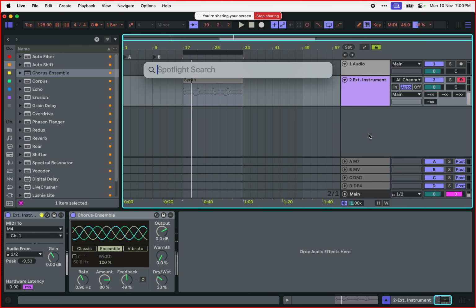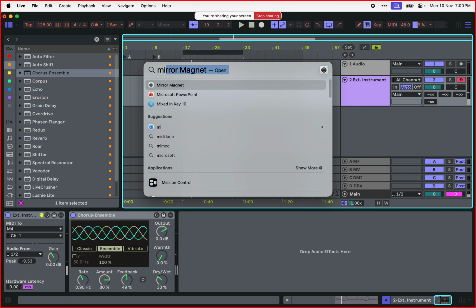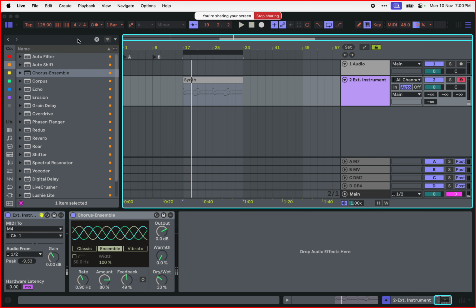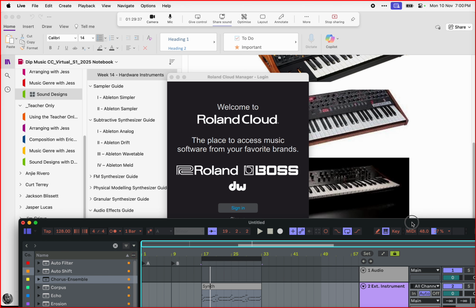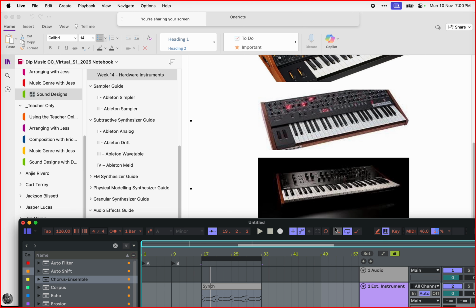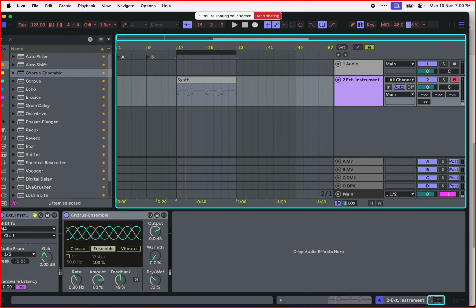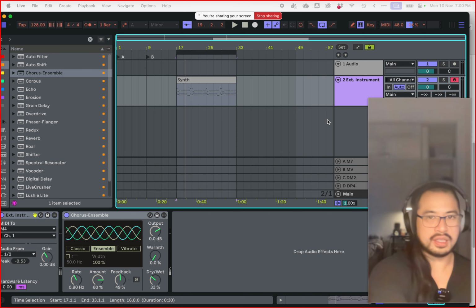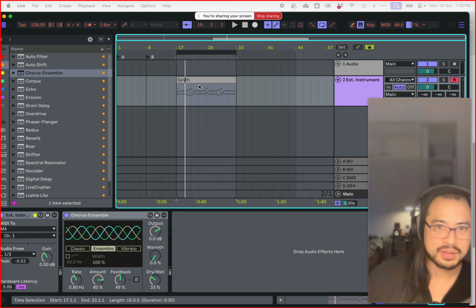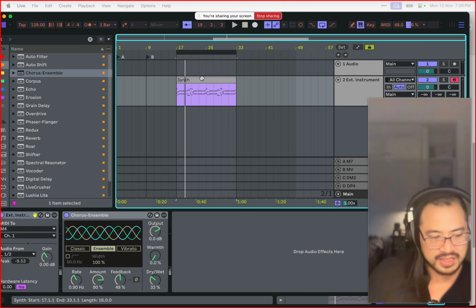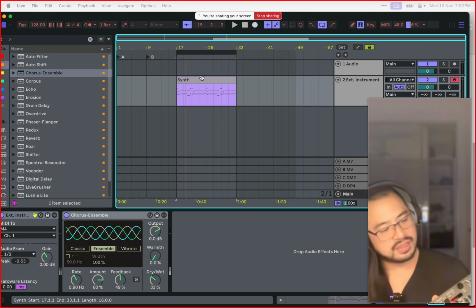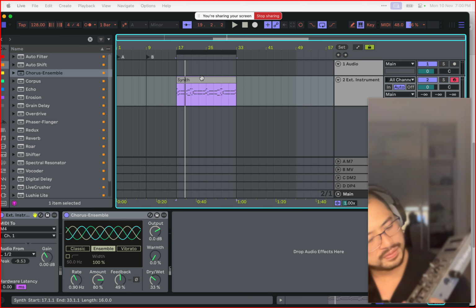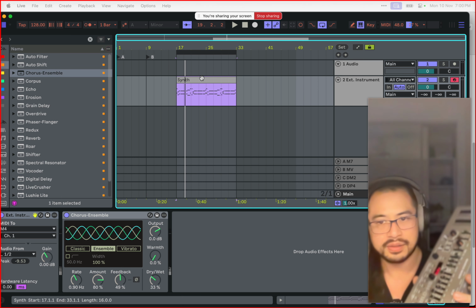Yeah, I mean, sure, it is useful in that regard, but it's still unpleasant when you're trying to do certain things. So, where did the mirror magnet go? Mirror, there you go. Just so you can see how the sound was changing. I just did my principles, which is filter cutoff, oscillators, envelopes.